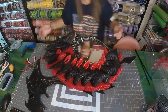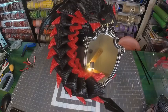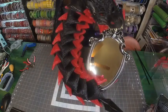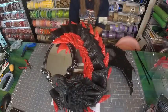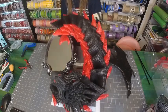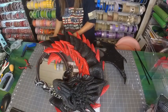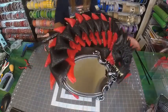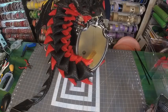Now, once I hang it up, I'll be able to look at it better. But I think I'm going to leave the tail hanging. As much as I like it wrapped around, you don't see it once I put all of the petals in place. I'm going to leave it hanging.